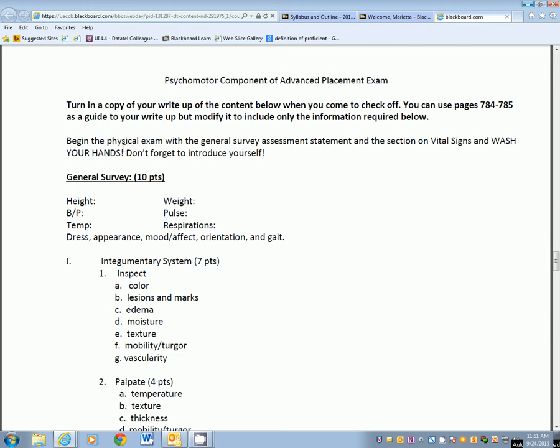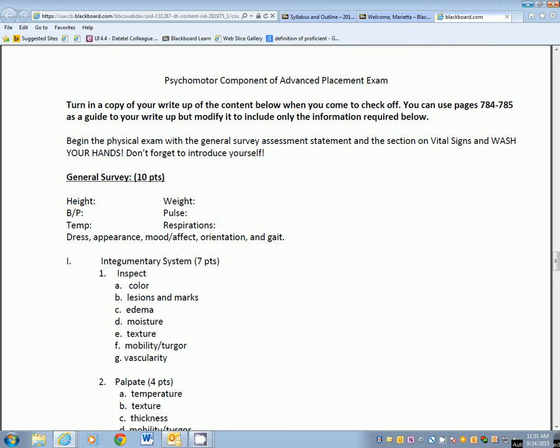So here's kind of how you would start out, including the general survey part. Hello, Mr. Jones. My name's Marietta Candler, and I'm going to be performing a physical exam on you today. I'm going to be doing several procedures as inspection. I'm going to be doing some palpation where I will have to touch you. I will be doing some percussions where I'll be tapping my finger. I will be doing some auscultations where I will be listening. As I get ready to do those things, I will explain them with each system and what I am doing. Do you have any questions before we get started? All right. If not, I'll wash my hands and we'll get started.